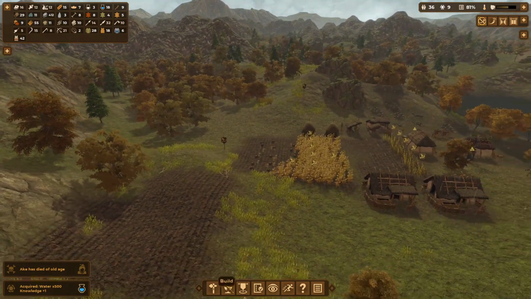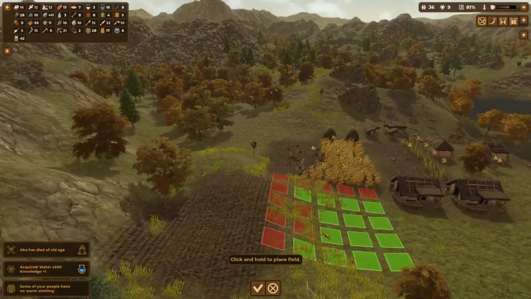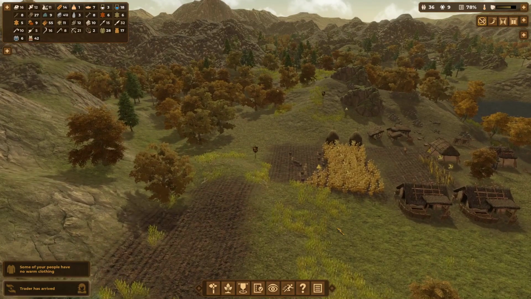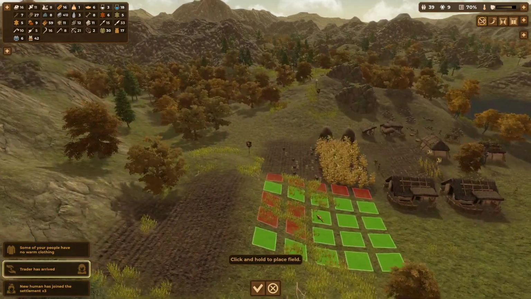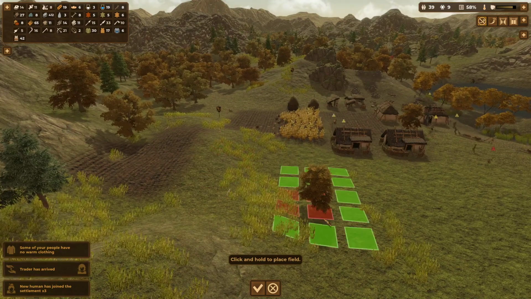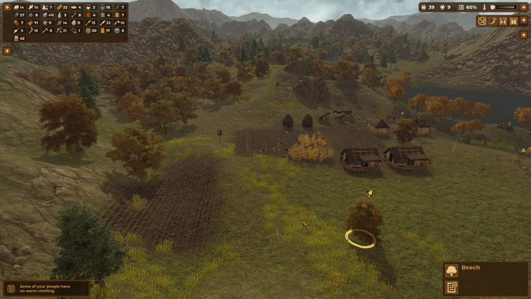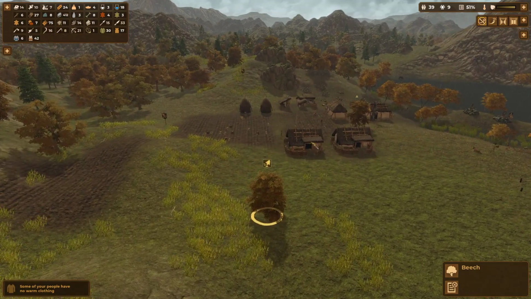Remove those and let's plant another barley. No, let's move that too. Is that tree in the way? Yes, it is. Okay. Get rid of this tree so I can plant some more barley. Thank you. Gosh, that's not... No, that's the grain. Okay, straw's not that bad, actually.